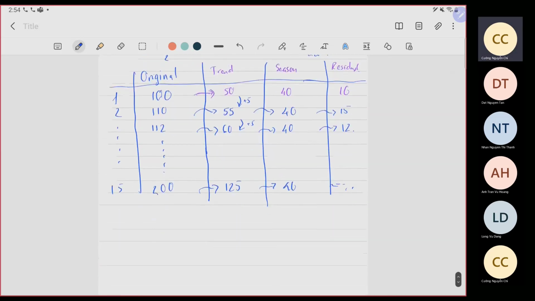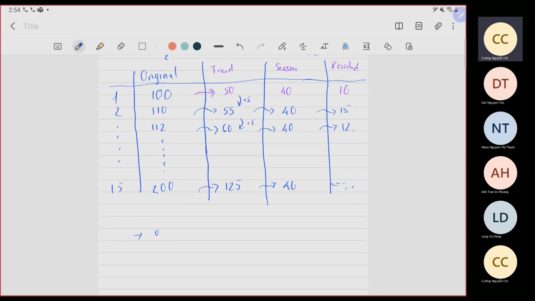Because let's first of all easily understand the pattern. Okay, you can see what the trend is behind all the data, you can see the seasonality, and you can see what could be totally random. However, the more important thing is that it helps us to forecast more easily.